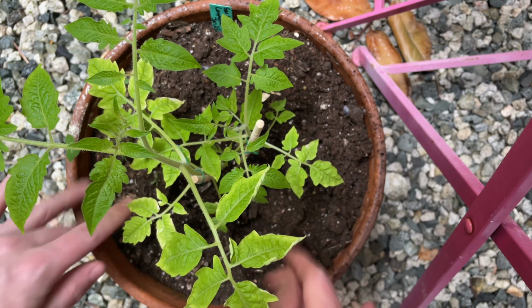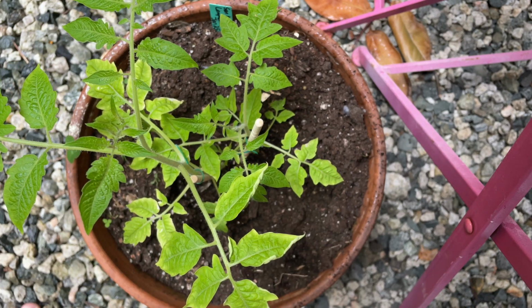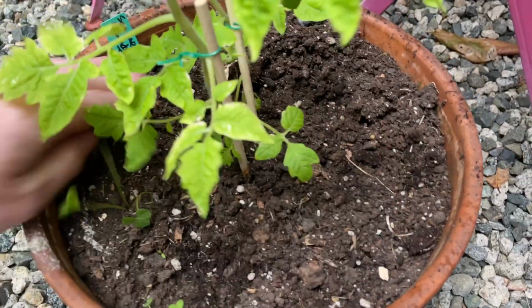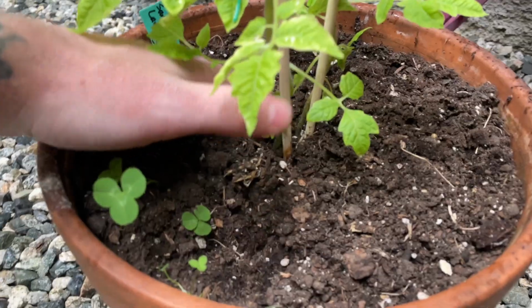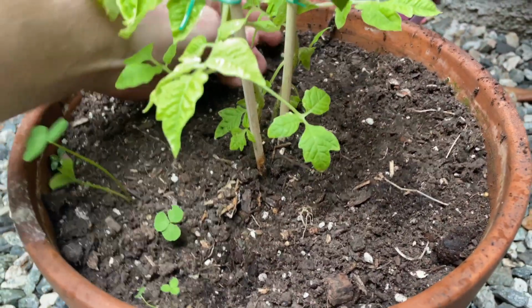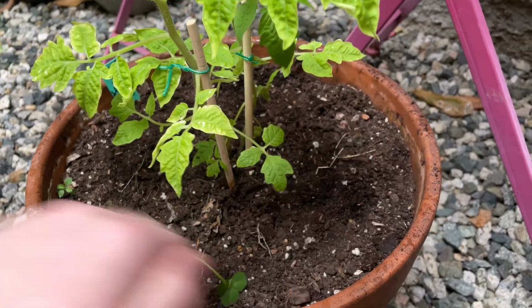Put the plant firmly in the ground and be sure that all of the soil covers the entire root ball. There should not be any roots showing to the air. Soil should be covering all of it. You want to pack the soil around the main stem, but don't pack it in too firmly. Just one good firm press is generally enough. Basically, be firm but gentle and cover your whole root ball. Water the plant well, and you should be all set for that plant to grow well.